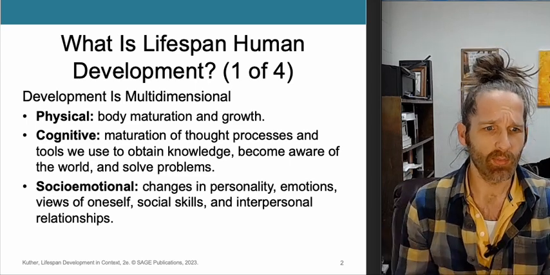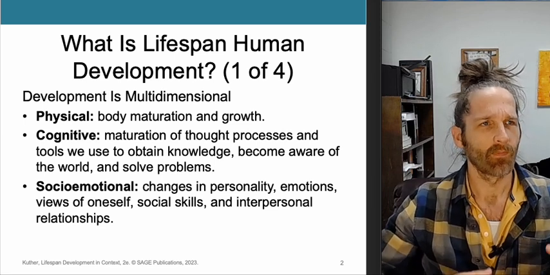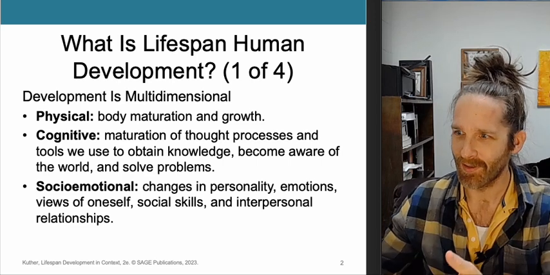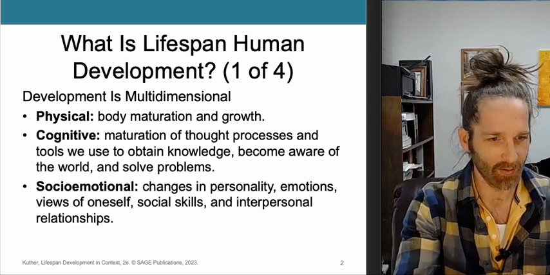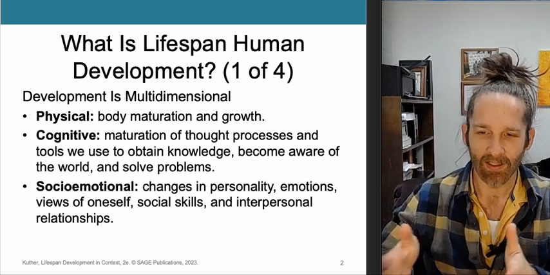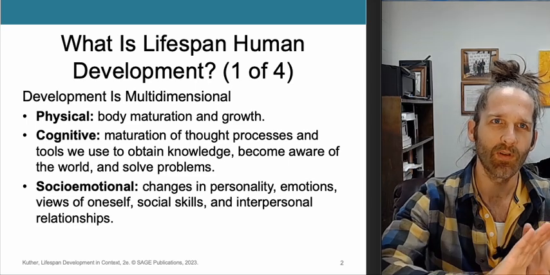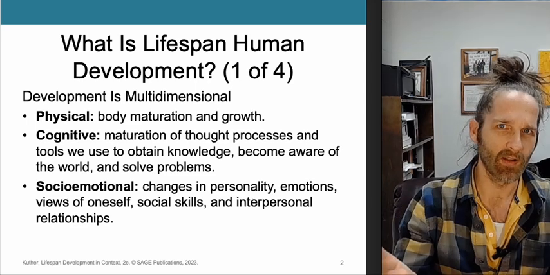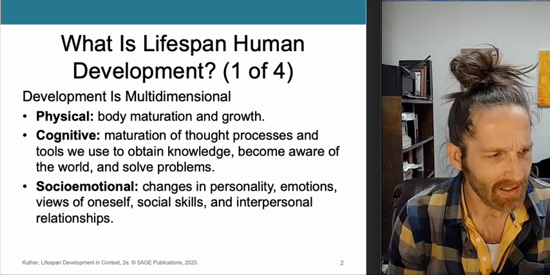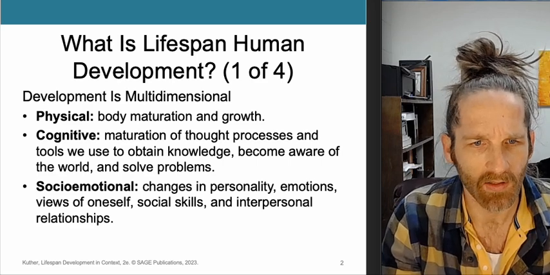Throughout this book, and because this is a contextual approach, she doesn't look at the first few years of life and then the next few years of life and so on. Instead, she looks at each of these dimensions of development across the whole lifespan. So there will be a focus on cognitive development in the lifespan, physical development in the lifespan, and so on. It's broken down into the main contexts in which development occurs, and I think that's a helpful way of looking at it.